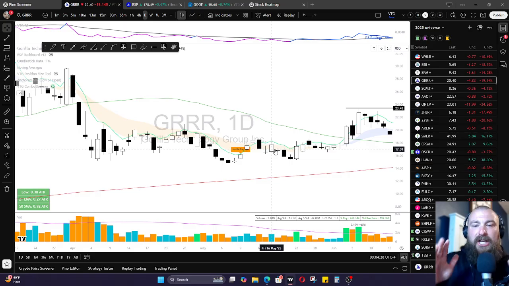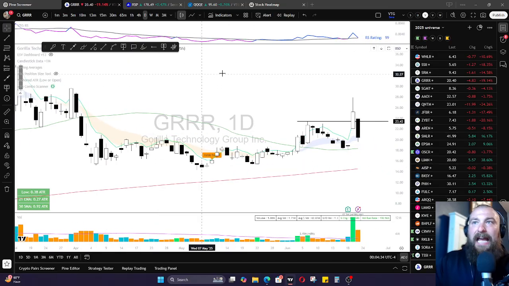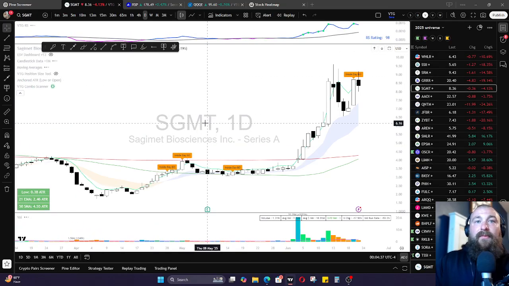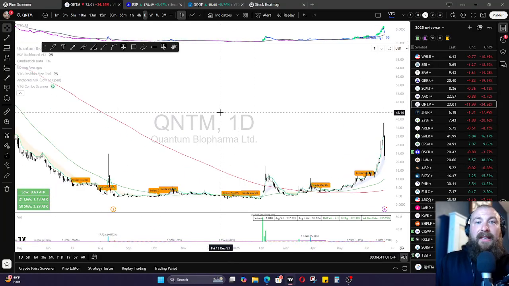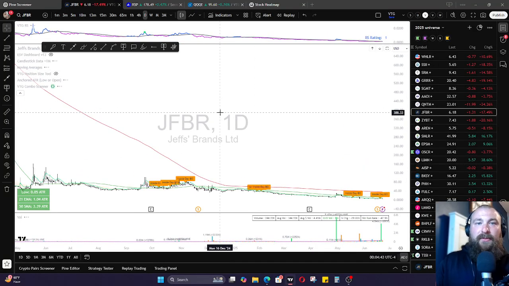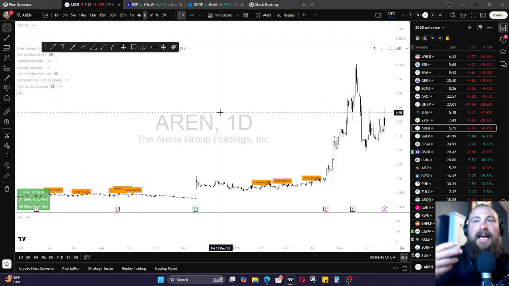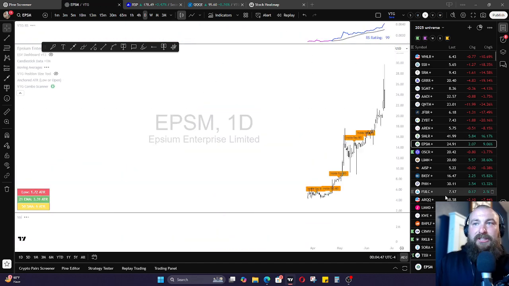So let's say I'm just building a model book, or I'm trying to get more familiar with how inside day breakouts act and what they look like. I can go down a list of stocks and see every time an inside day breakout triggered, and then what happened, and then I can use that to study that particular edge.